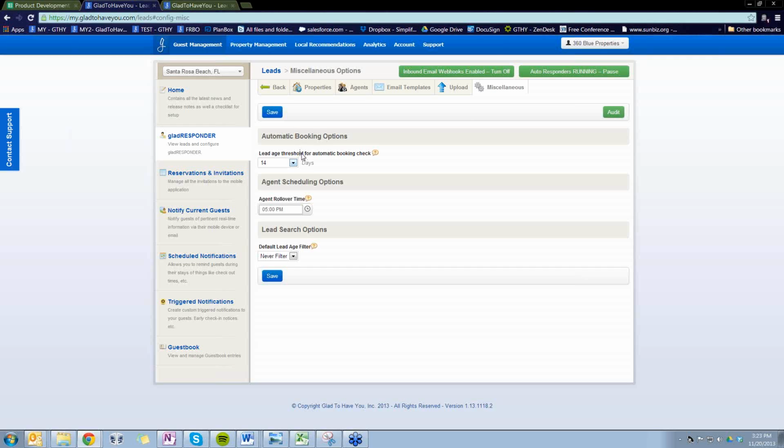You get to decide some of the parameters of that logic. And by logic, I mean how many days are separated between the original check-in date the guest wanted and the actual check-in date the guest reserved. We know that there might be some play, might be some differentiation between the original check-in date the guest wanted and what they actually reserved. So if they actually wanted to check in on January 1st, but you convinced them to book for January 5th, our system will pick that up, and you can decide that window.